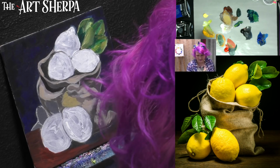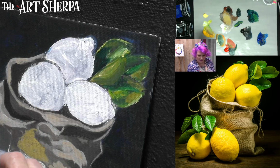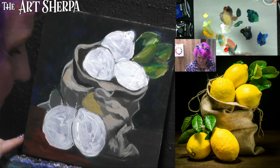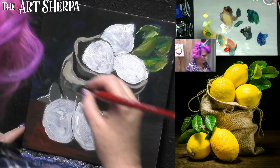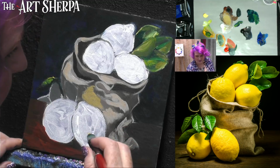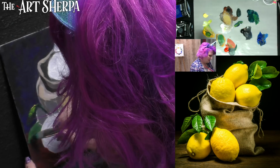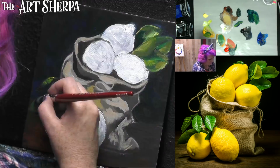And I'm going to come get my dark value green again, and talk a little bit about some of what I'm actually seeing here. So there is a lineup. And there is an interesting little leaf here in the background. You can always come in and talk a bit about lighter value set. Pop, there we go. Underside of a leaf right here. And then I know I've got some forward facing leaves, but at least I have those kind of in there, and come on the inside here. You kind of see those.